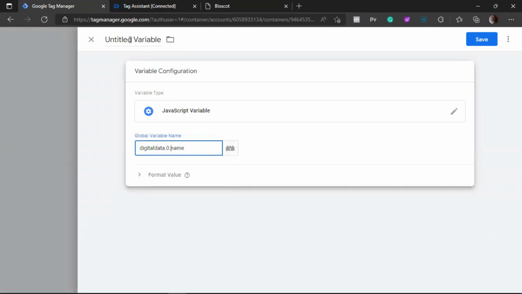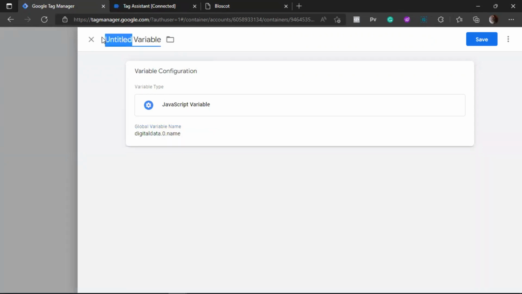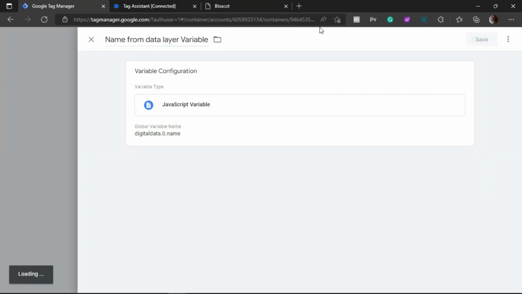So it's done. Now name the variable name. We hit save.